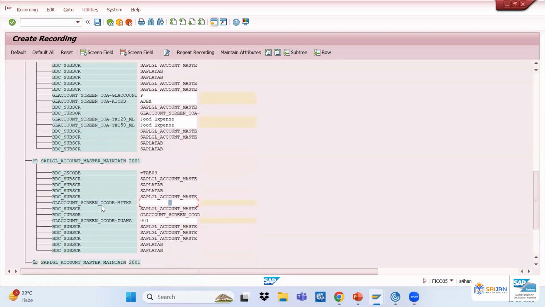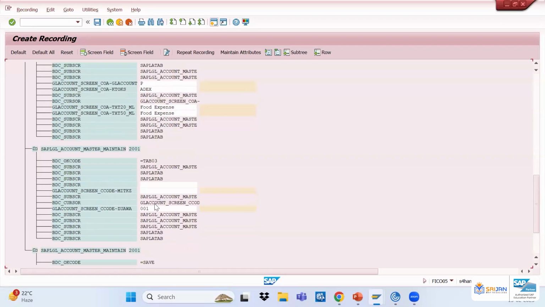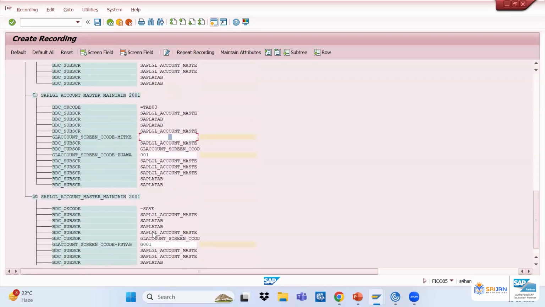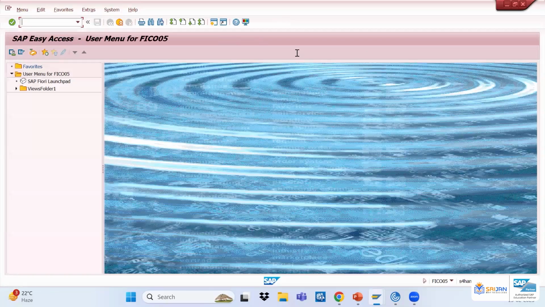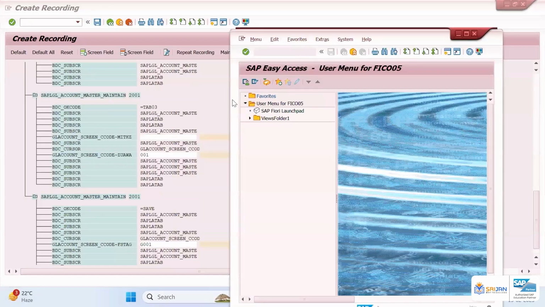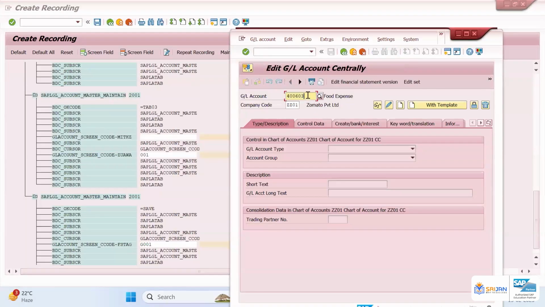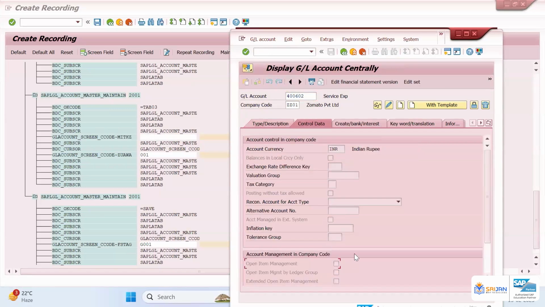And now what is this? GL account screen C code MITS. Where is that open item? I believe this is the open item. Let me just check, because if I want to record open item also, I need to have a confirmation that I'm recording the correct screen. So I will keep my cursor here.